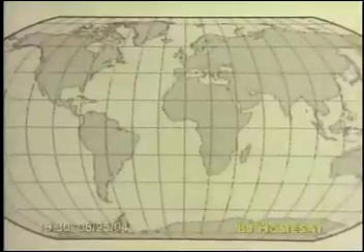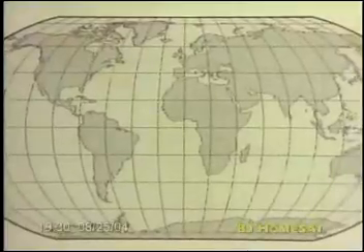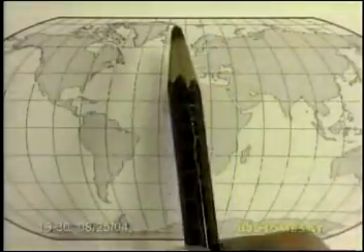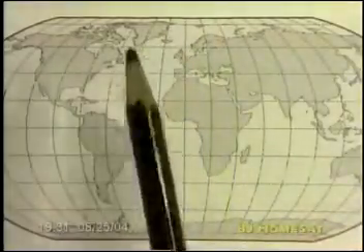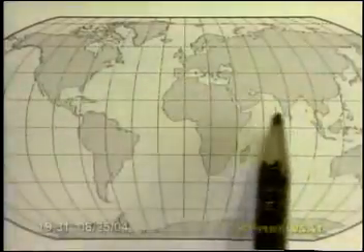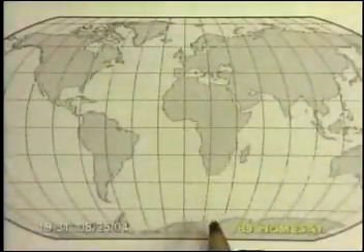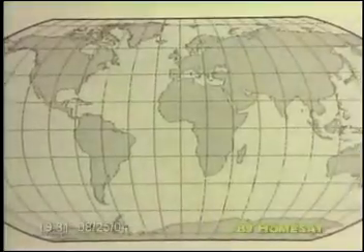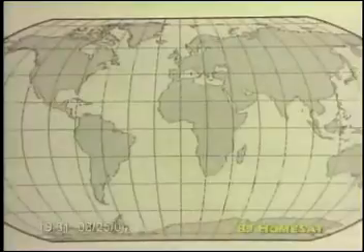So it's a little more accurate. Here is an example of Robinson's projection. Notice that the prime meridian is straight. All of the other longitudinal lines do curve. Our latitude lines, however, remain straight across. Okay, so that's something to keep in mind, because you are going to be asked to recognize. That's why I'm trying to point out the look of the latitude and longitudinal lines on each of these projections, because you are going to be asked to recognize the different projections.